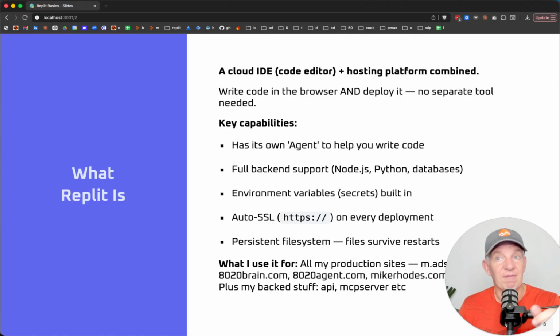Now to do that, the very, very first time I did this, I did it the stupid way, the vibe coding way, the way that someone that doesn't know anything about security might do it. And I built into 8020brain, hey, when somebody wants to do this, let's go talk to that AI over there. Here's my API key, that's my password, go do your thing. Now I was using secrets, but I didn't realize that when someone is actually using the site, if they know what they're doing, they can peek behind the code and they can see those secrets in the code. So even though I was hiding them on the website, if you knew what you were doing, you could find them.